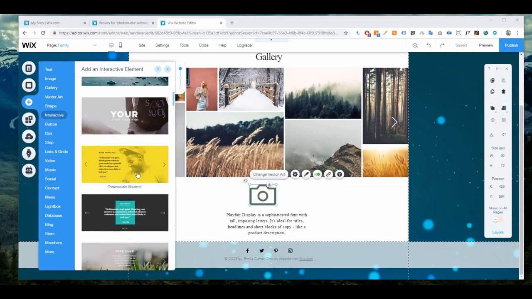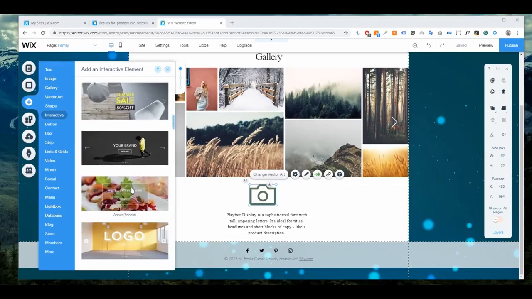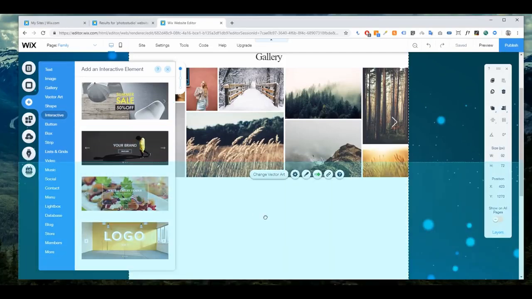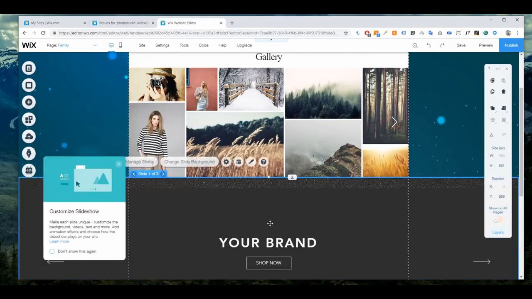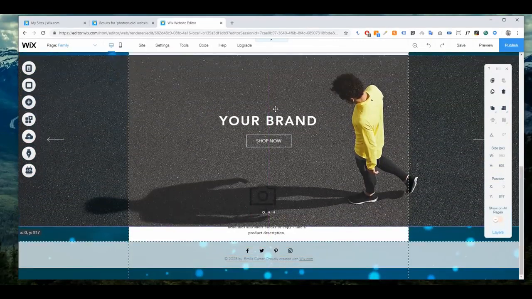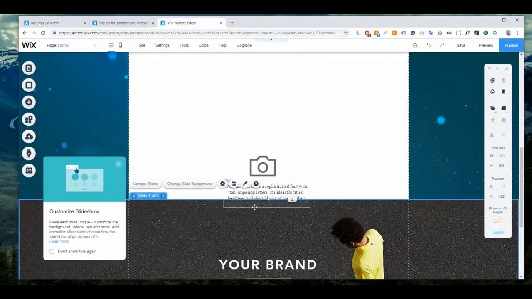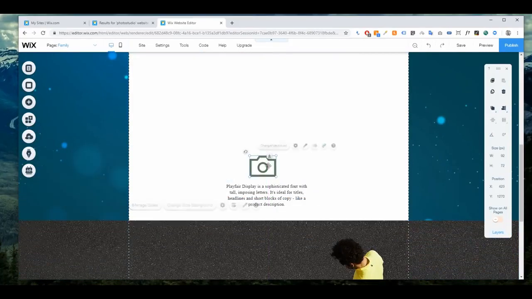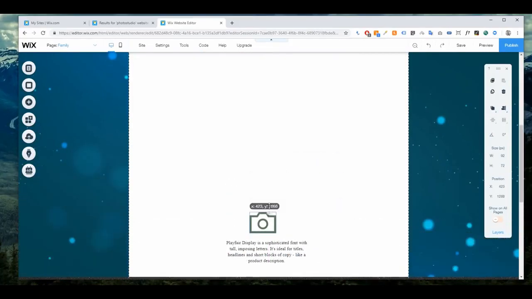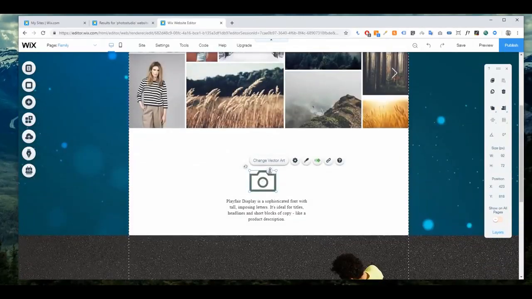For example, you want to add a sliding presentation and you want to choose this one. Right, so it went on my element, so I'm going to drag it down below, and the photo camera, I will drag it up to the place where it was.